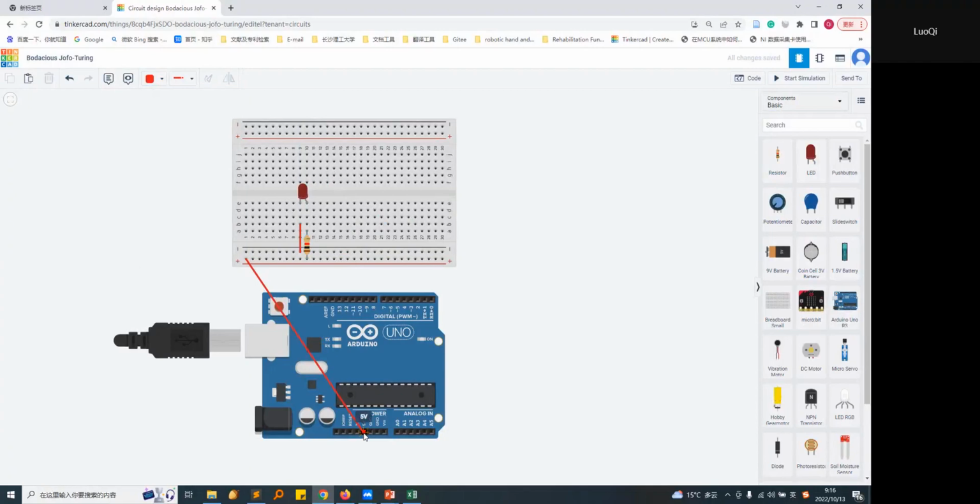Just connect the power source. Connect the ground.